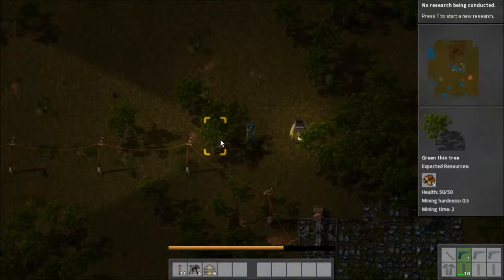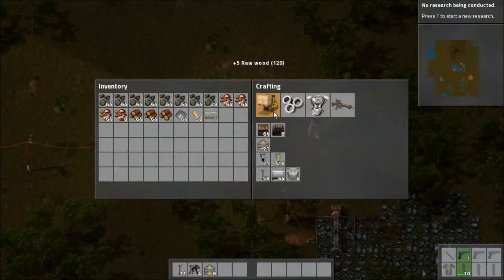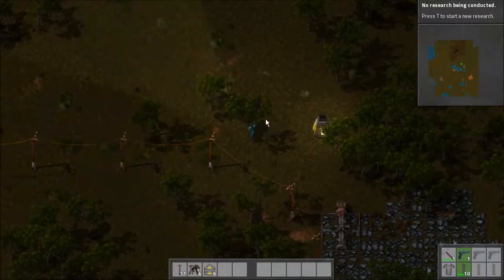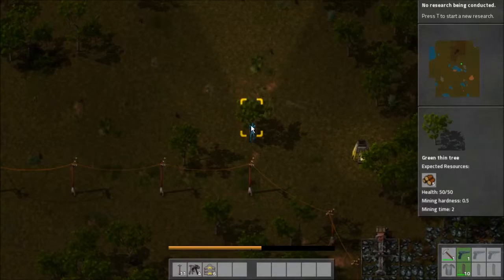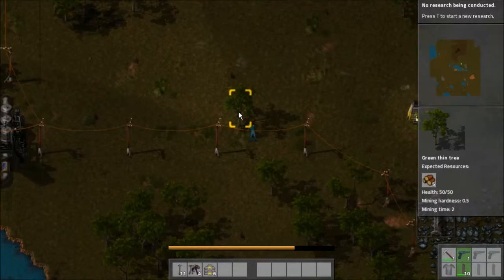Let's cut down some trees. Oh, hold on, I need to remake my pickaxe because it broke. I don't think I explained that in the first video, but if you build a pickaxe or an iron axe, it allows you to manually gather things more quickly.